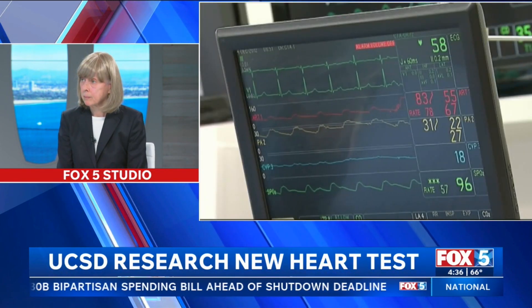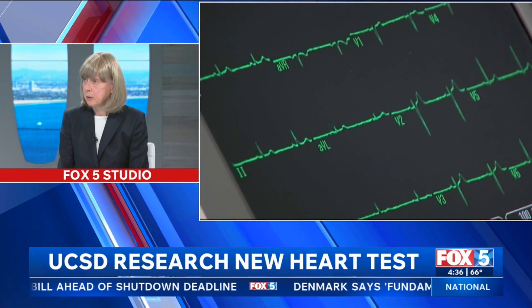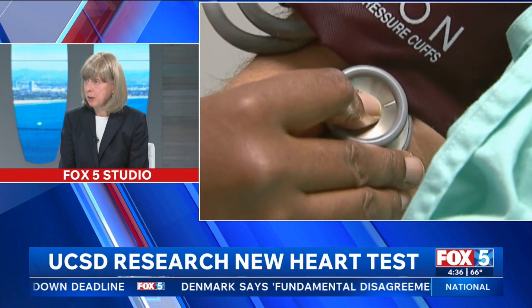Do you see this as a breakthrough discovery, and will it perhaps save lives? Well, I hope so. This has been an exploratory study. We need to validate things in a larger patient population, including both very young people and old people, and in patients that have not just pulmonary hypertension but perhaps other lung diseases. Our hope is that it'll be used as a great diagnostic tool and a great prognostic tool in the future. We first studied 600 patients from UC San Diego, Mass General Hospital, and the University of Arizona, and we need to expand our cohort to more populations including both men and women, minorities, and different ages to prove that this is universally applicable for screening and treating this disease. I'm very hopeful about this.